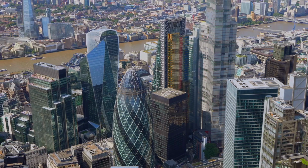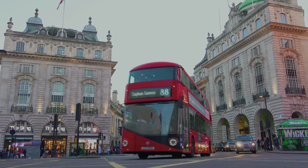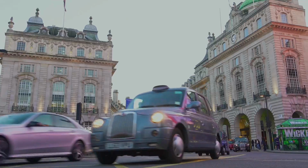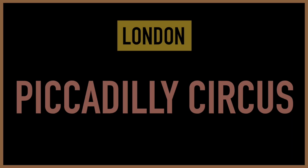Flying in England, there's a pretty good chance that you'll land in London, so that's where we're going to start our overview of the country. When we went, we rented a car at the airport and drove in the city. The first must-see location we actually saw by accident, as we drove around the circle 6 times before we were finally able to get off on the exit we wanted, and that is Piccadilly Circus.